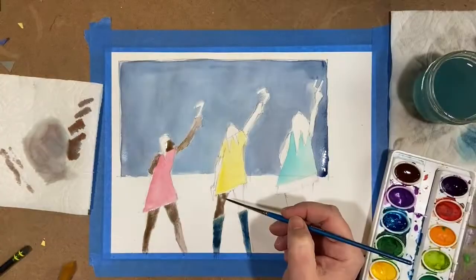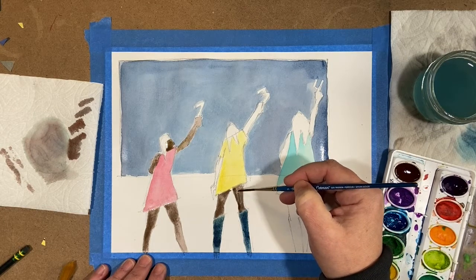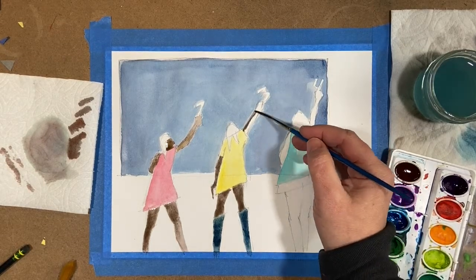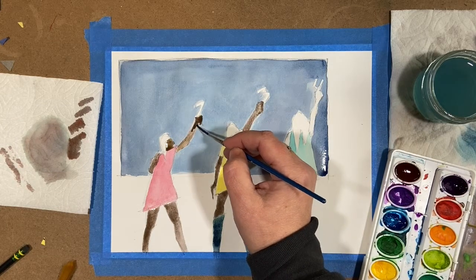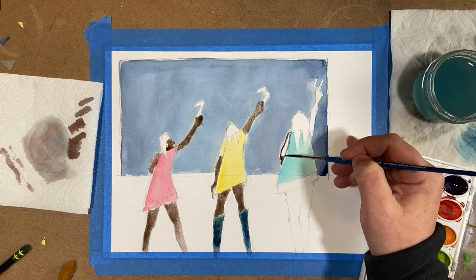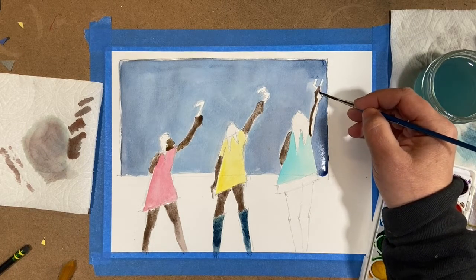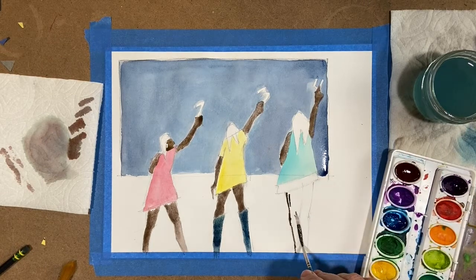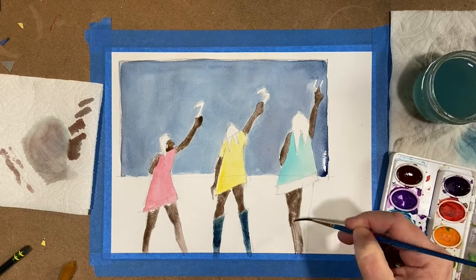When I go to paint the background, I change the color slightly so the whole thing is a little bit more readable. You don't want the subjects of your painting to accidentally blend in with the background. I went back to do the arm of the girl on the left because the placement of the hands on the chalkboard - it feels like we all know what that feels like, when we have to stretch for something with our hand and our fists are held in a very specific way. It's those little details in a painting that I'm interested in capturing. It's more interesting for me and more fun for the viewer if they don't have to sit there and decipher what I'm doing.